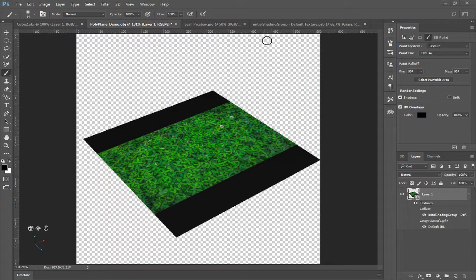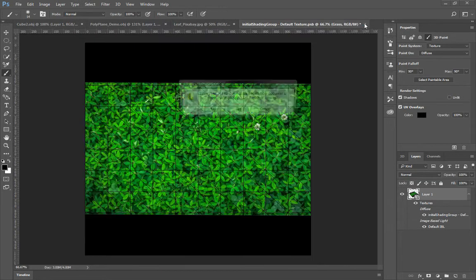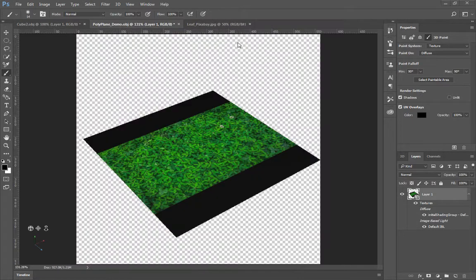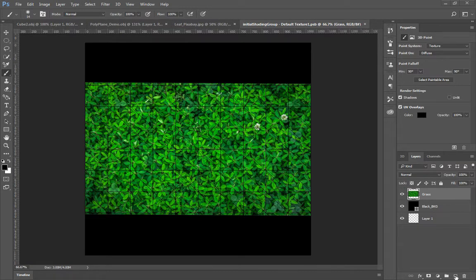Now here's what I want to show you. How do we fix that link? Close out of this, do no, and now here double click this again, initial shading group, and it'll add a 1 every single time it breaks and you need to redo this.